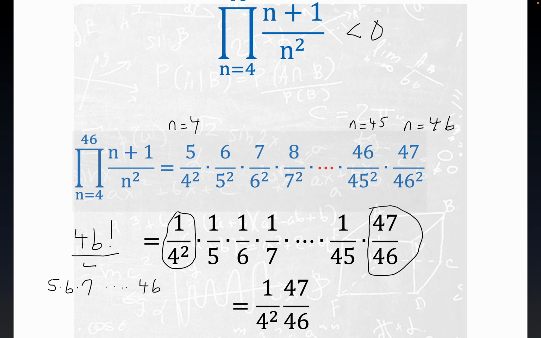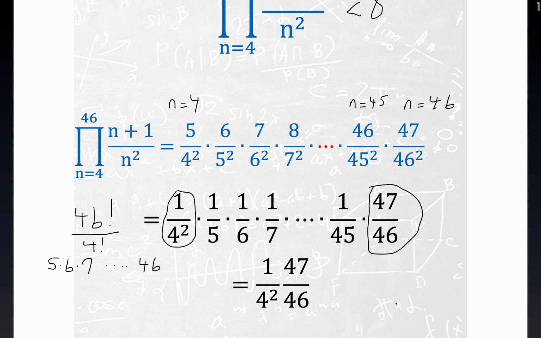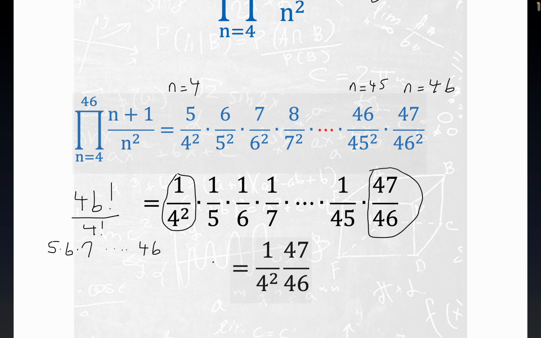Right, folks? Because we need to cancel out a 1, 2, 3, 4 that would be in front of this, right? So this is a nice way to write this, okay? Just 46 factorial over 4 factorial. Okay, and so what we have right here is incomplete. What I did is I just wrote down these two circled terms, but we would have times 1 over 46 factorial over 4 factorial. And I'll go ahead and invert and multiply it in the name of not having to write down another line. So this would be 4 factorial over 46 factorial right here.